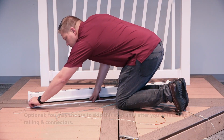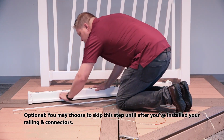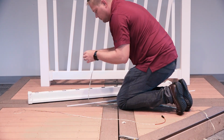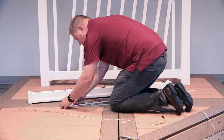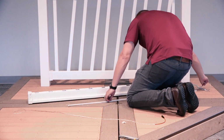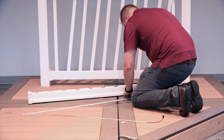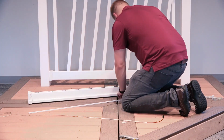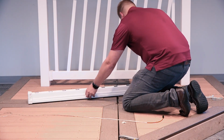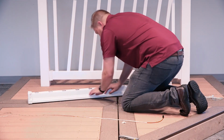For the under rail light channel, use the supplied alcohol pads and clean the underside of your rail and both surfaces of the light channel. Remove the adhesive backing on one side of the adhesive strip and apply it to the back of the under rail light channel. Remove the adhesive backing on the PVC channel and place it onto the underside of your top rail. Start at the end with the hole and keep a small gap for the strip to run from the post to the light channel. Push firmly on the channel to securely attach it to the rail.